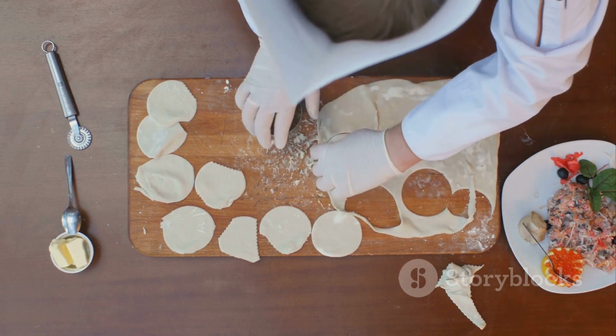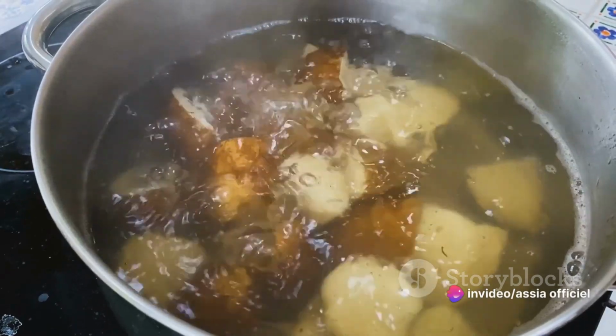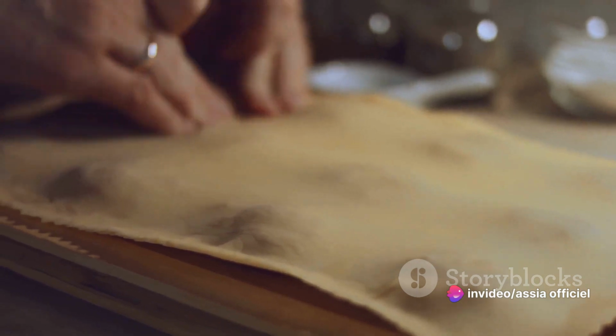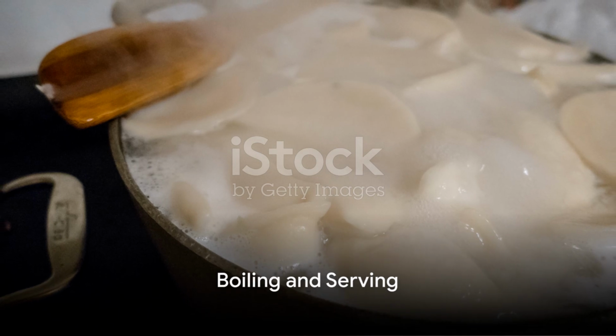Now back to the dough. Roll it out until it's about 1/4 inch thick. Use a round cookie cutter or a glass to cut out circles. Place a spoonful of filling in the center of each circle, fold the dough over the filling, and press the edges together to seal. The final step is to boil the pierogi.